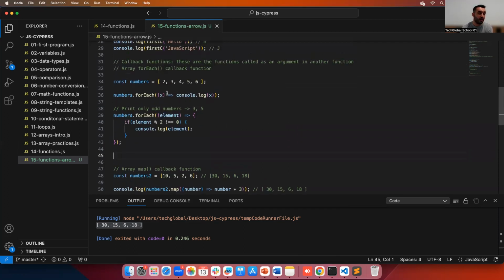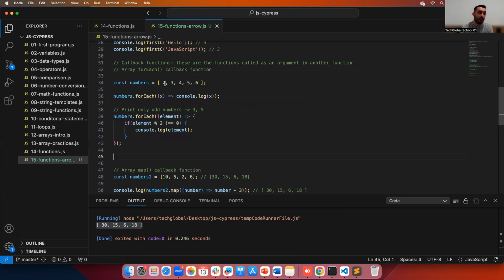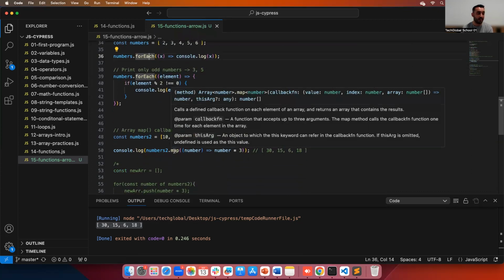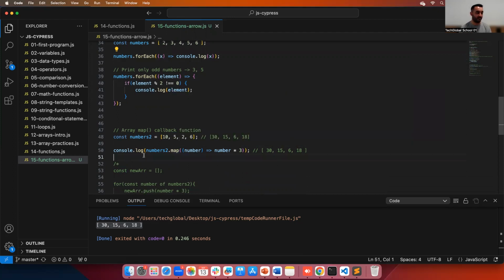If you need to just multiply all of these elements by 3 and print it, you can use forEach, because forEach does not return anything, it just performs the specified action for each element. But what map does, it returns a new array with each element manipulated by a function. That's the difference. All right, question, Ewan. Great question, honestly.